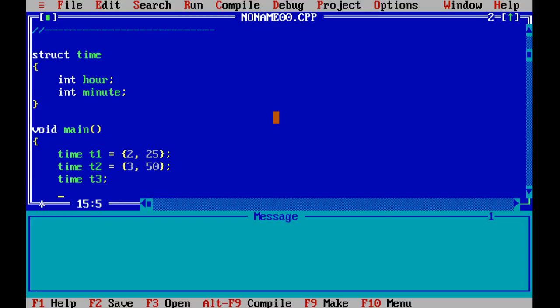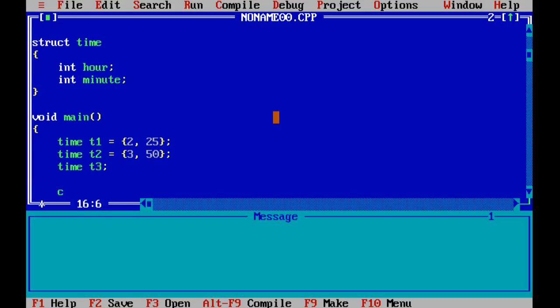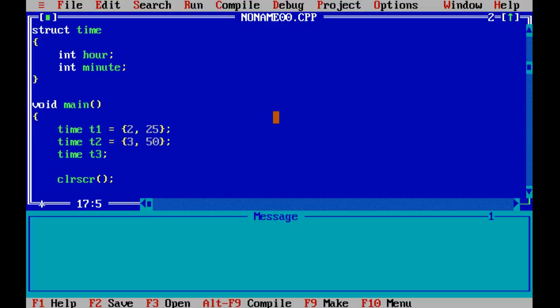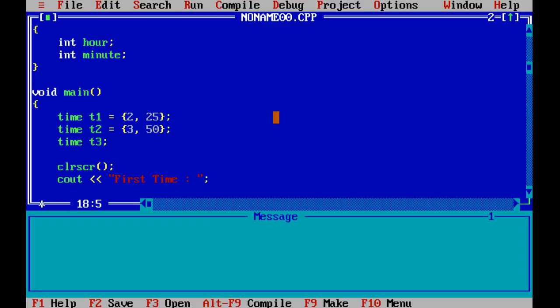So now let's take it further. Let's clear the screen. What we are going to do is display the time. First time, so that later on when we are looking at the output we can do the calculations. Show time.